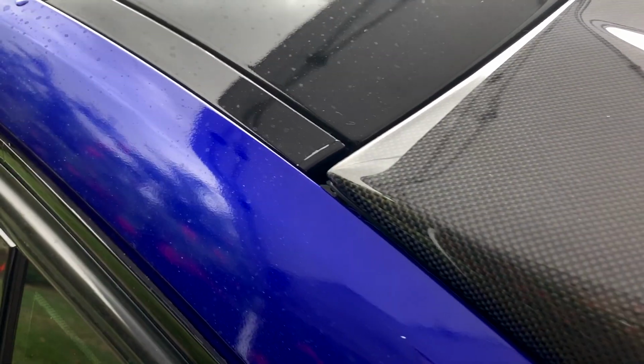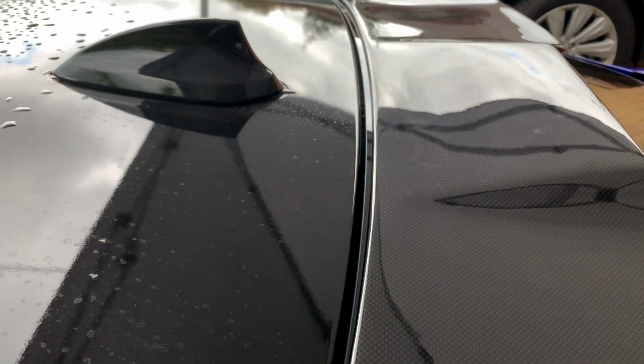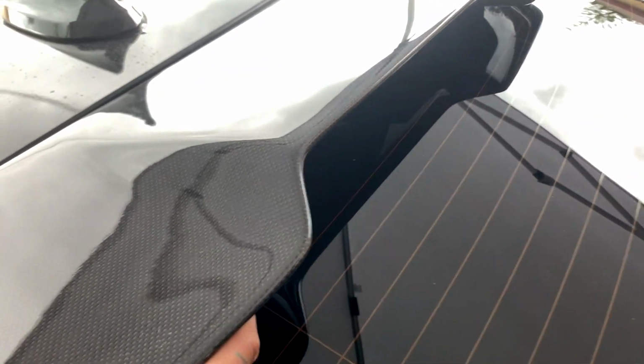So right now I'm just doing a quick fitment test so you guys can see how it lines up at the edges. Let me focus. There it is. So everything goes really well. It curves with the actual rear window very well. There's no issues so far that I've seen right now. If you guys are running like a roll cloth decal on the back, it will cover some of them. You guys might have to replace those.